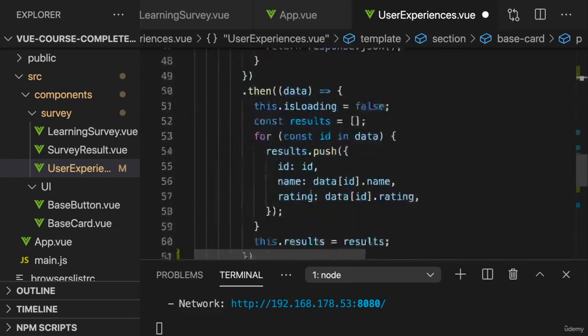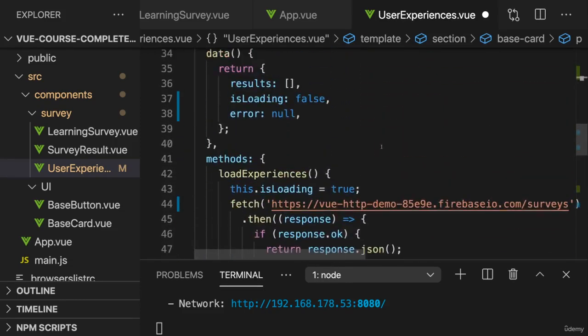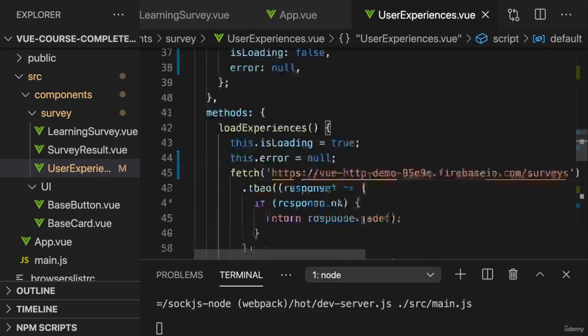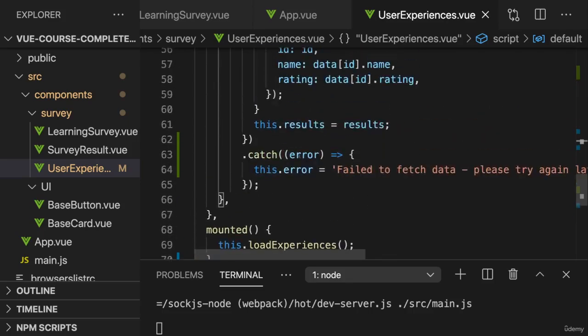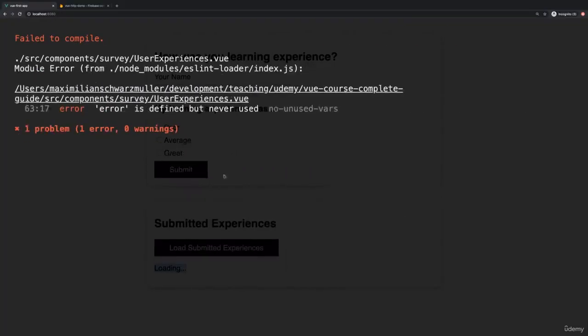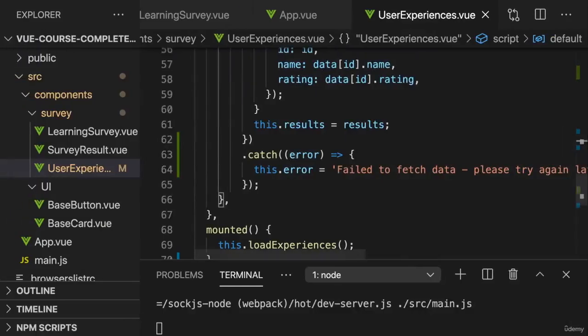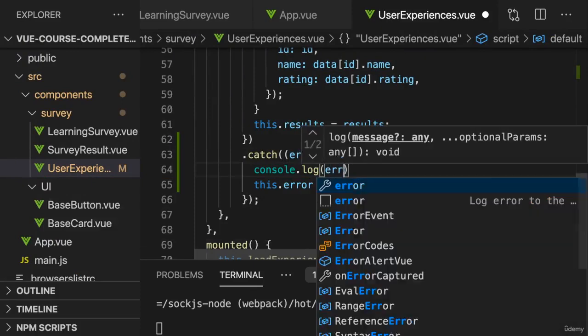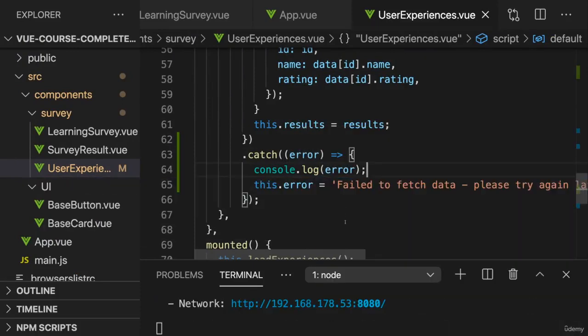Of course, I also want to reset error whenever we send a new request. So when we start sending a new request here, when we set isLoading to true, I'll also set error back to null to reset the error at this point. And now with that, my project here complains that this error argument is never getting used, so I will console log it here like this. Alternatively, we simply leave that blank, but I want to show you that you would get this error object that was thrown as an error here.